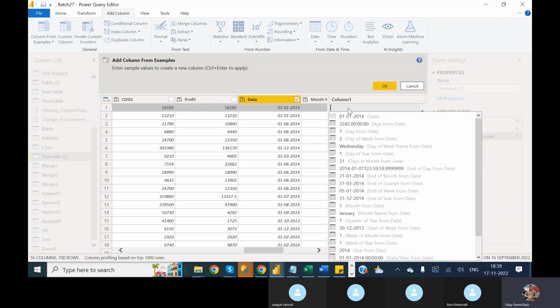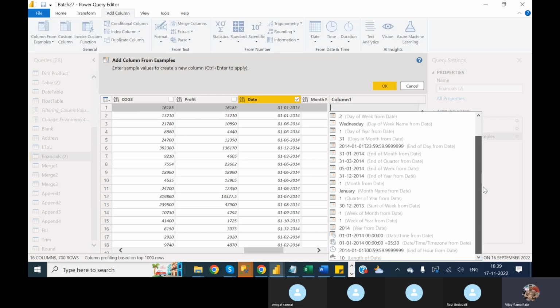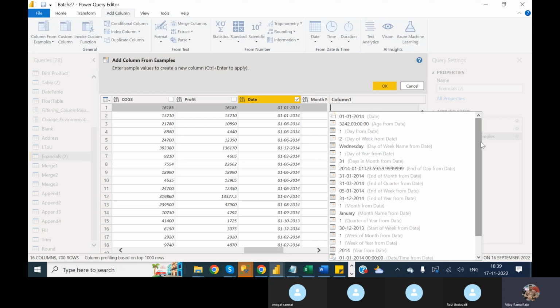Whenever you double click on the first cell, for that particular date related column, Power BI will give these default options. Suppose, for example, if you want to generate the same date, you have to choose this particular one. If you want to extract the day part of that date column, then you have to use this option. See, for each and every option, it shows on which column it is running and what option we need to generate.